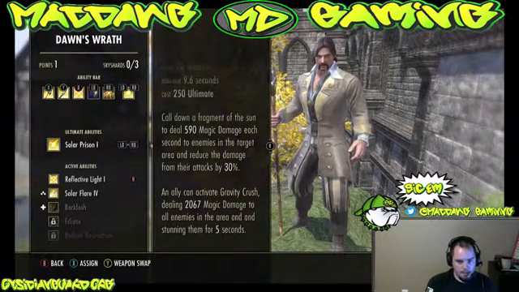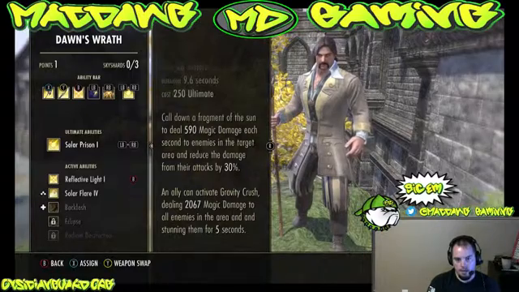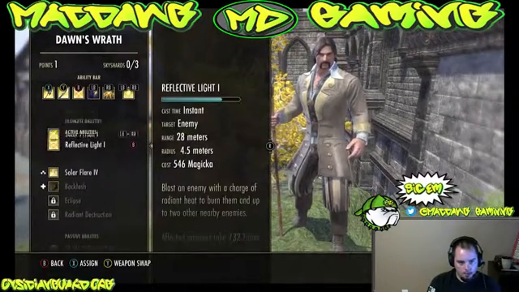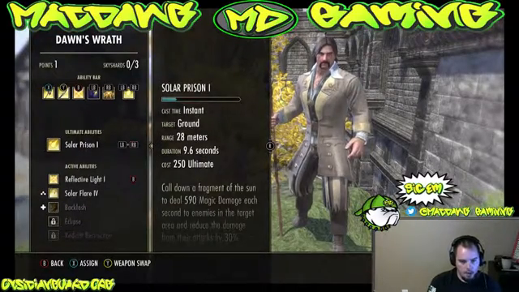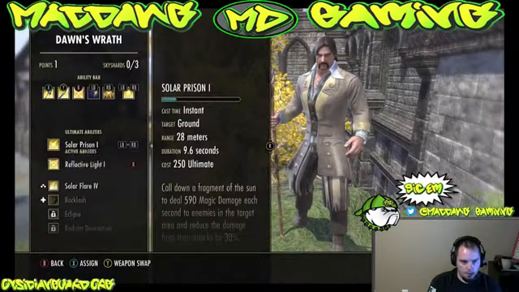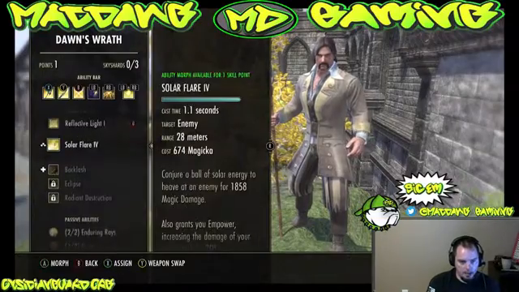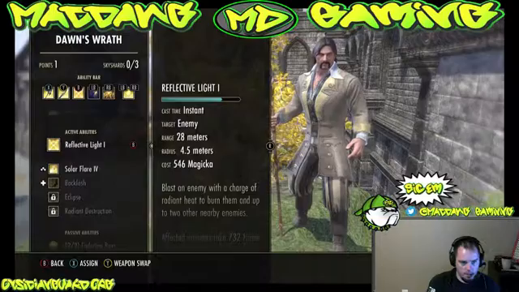So basically a tank pulls a bunch of adds in there with the boss. You drop this, kills all the adds. The boss is doing 30% less damage. Just good stuff, guys. It's really good. And you don't need the heal. You don't really need the heal ultimate, and I'll explain that in a minute. But you can heal with your normal abilities and never have to really use that. Reflective Light. Both of these abilities that I have in Dawn's Wrath are here right now leveling up this tree up for another ability, but we'll get to that in a second.